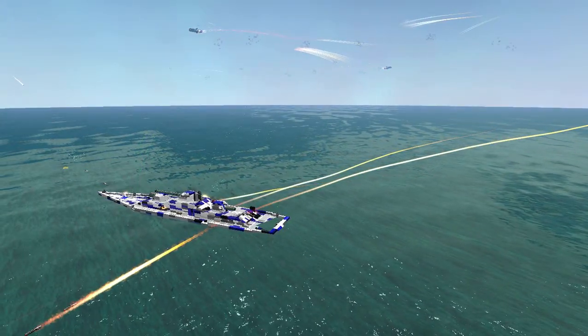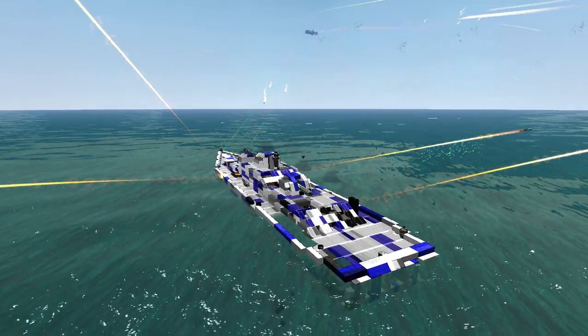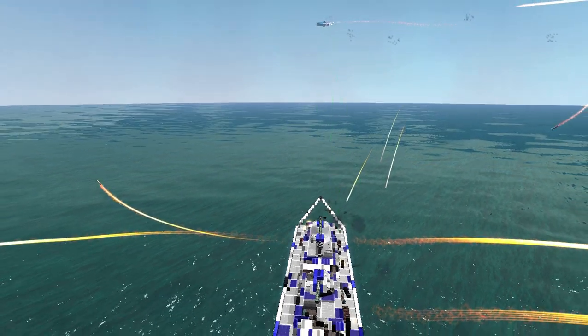It doesn't look like the lasers are doing much damage, but it appears that the missiles from the Speedy Venus are landing. The Broadsword doesn't appear to have any lambs, or maybe the lambs... No, there's definitely lambs. They must just have been taken offline.